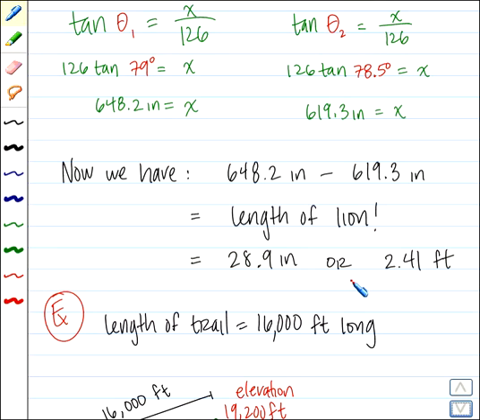Or if the problem asks you to give your answer in feet, you would leave it in terms of feet, or you get 2.41. And there you have it. That is definitely your answer for the length of the lion. Good job on that one. Now I got one more example for you.